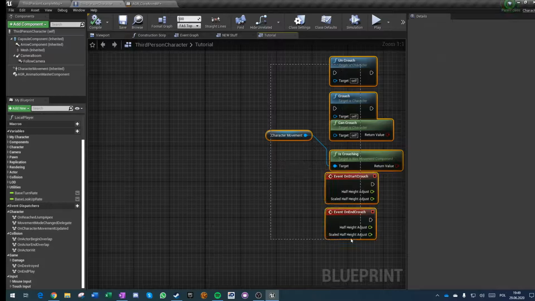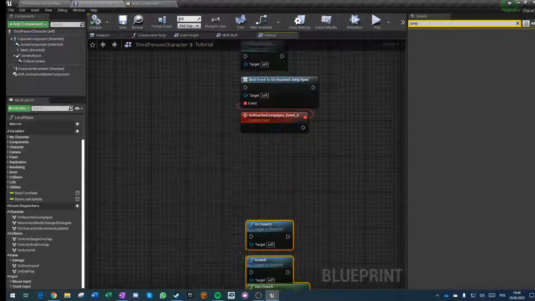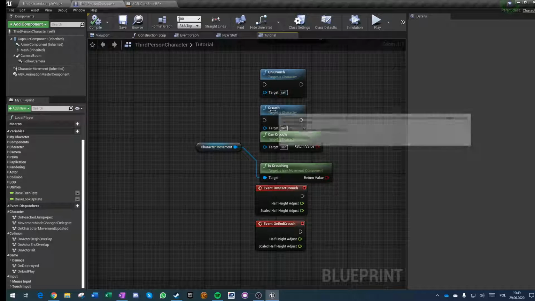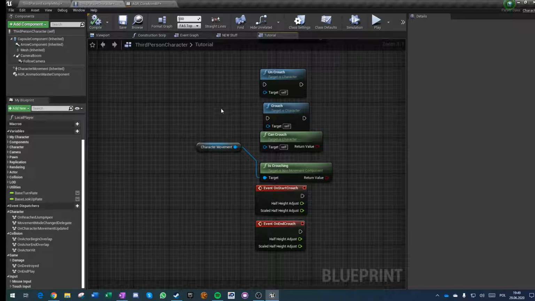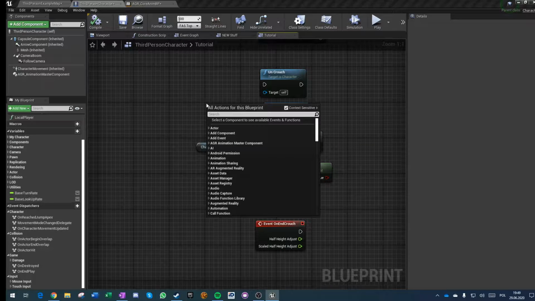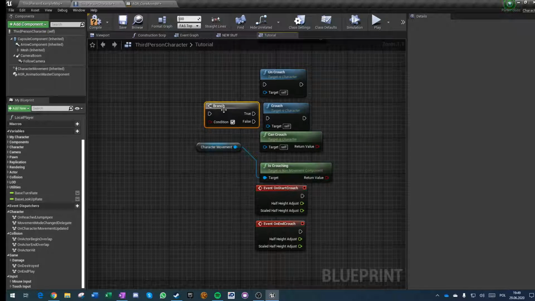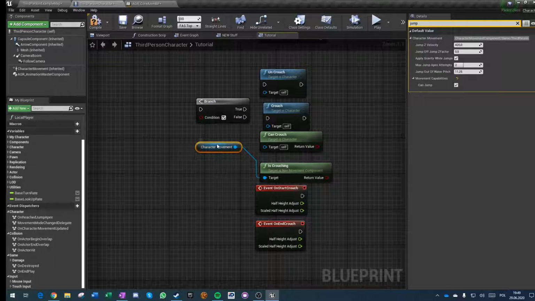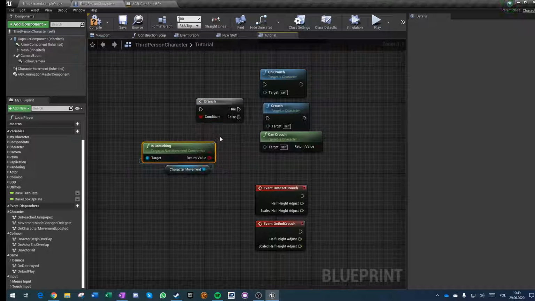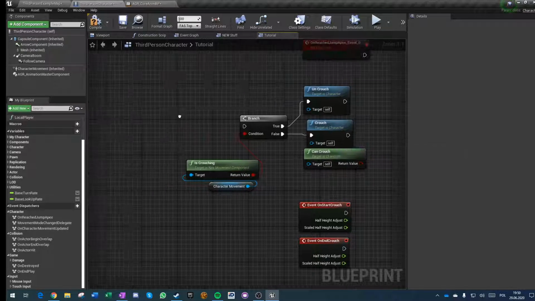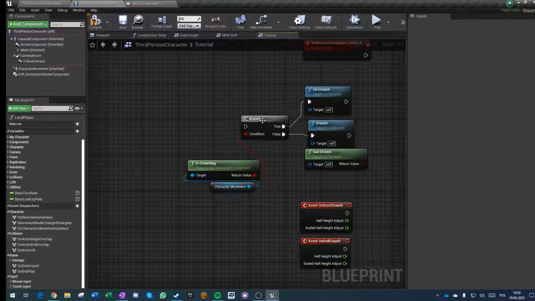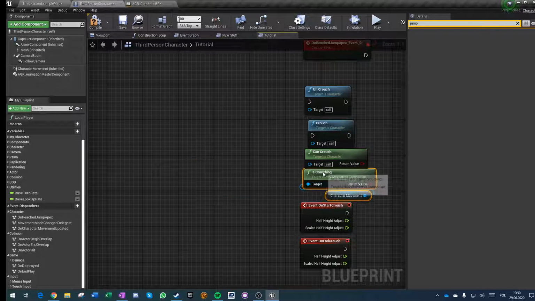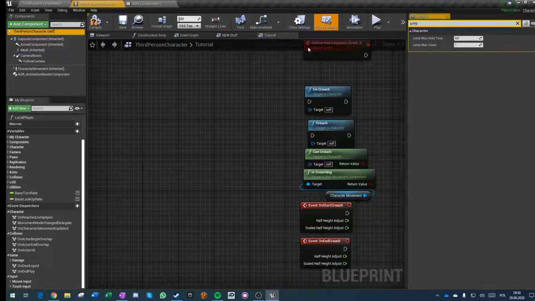Next example is quite similar. It's about crouching. You got crouch, uncrouch. This is actually very easy to trigger, because you can just branch depending on if the character is crouching right now. So if he is crouching, then uncrouch, and if he is not crouching, then crouch, and you have a toggle. It's simple as that. Can crouch is another value that you hold from here.